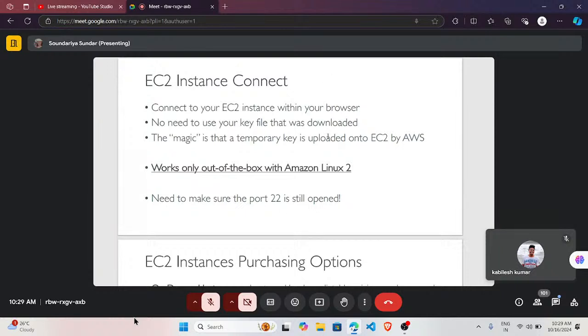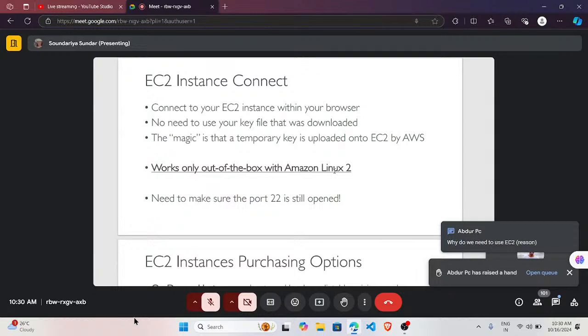Now, instance connect. Instance connect is just a small term like terminate, stop, or boot, which will be shown in your EC2 dashboard itself. Why we use it: if you need your EC2 instance to be connected to your web browser, you will use the option called instance connect. It helps you connect your EC2 instance to the outer web browser. This is a small concept. To connect your EC2 instance with your browser, you'll be using EC2 Instance Connect.